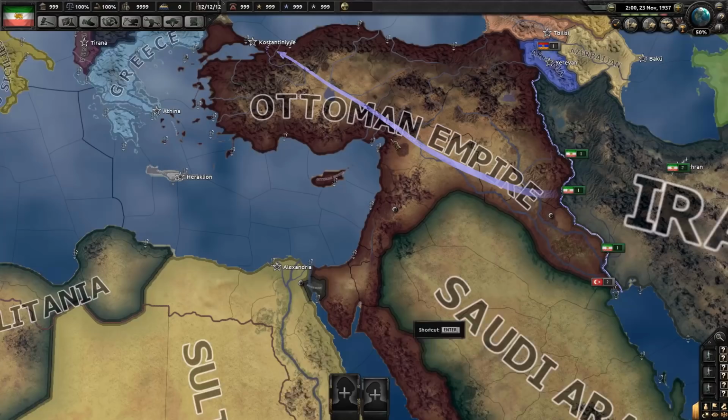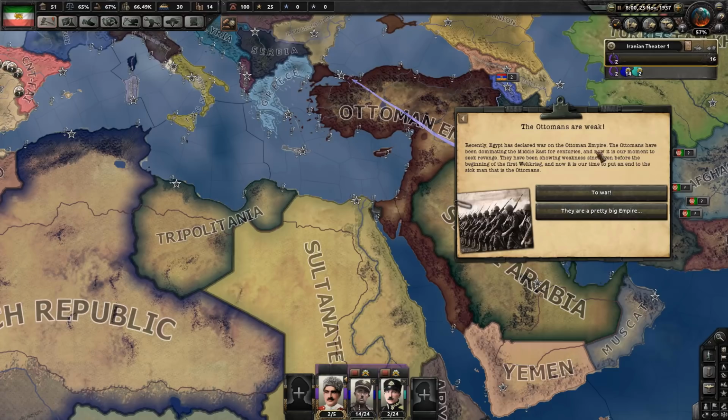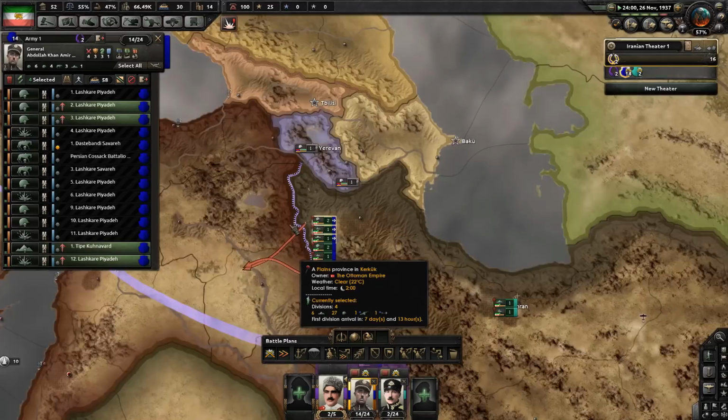Okay, so anyway, the Egyptians are going to want to call you into the war here. See, the Ottomans are weak. Recently, Egypt has declared war on the Ottoman Empire. They had just finished up their focus for that, and so you can then choose to go to war. If you do choose to go to war, of course, the war will begin instantly. And that's really all there is to it.